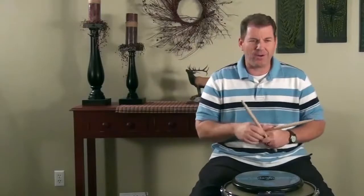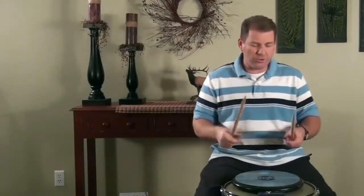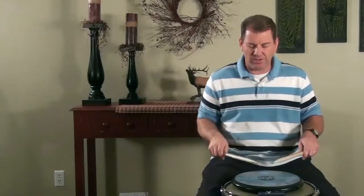Remember the very first time I heard this exercise, I heard someone play it and I totally got the first two sections, first time I heard it. Then they played the ones and I'm like, what was that? And I had to really listen to it and figure out, because we've got three counts, because we're moving the accent through three notes, so we've only got three counts, and then it flips over to the other hand, and the second time through starts on the other hand, and then it moves back and forth from hand to hand. So it's a little trickier, but if you just think about the counting of it, it's not hard.